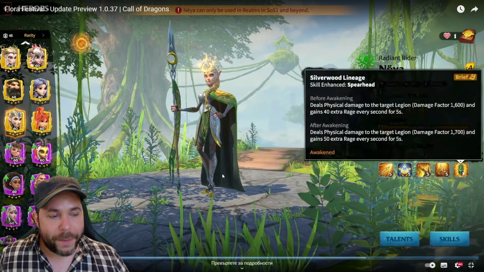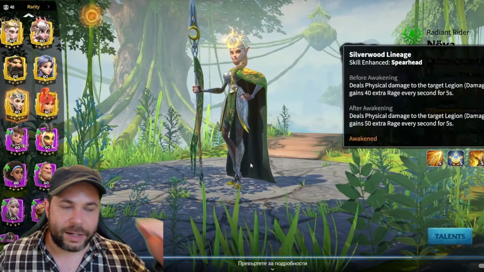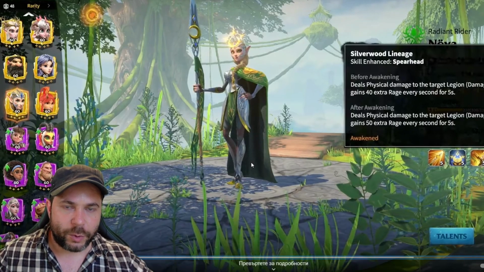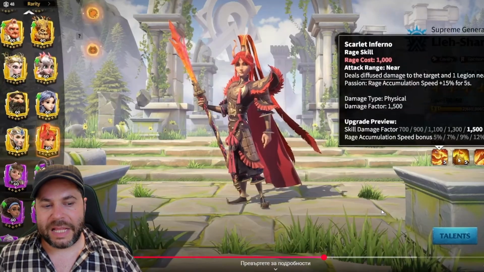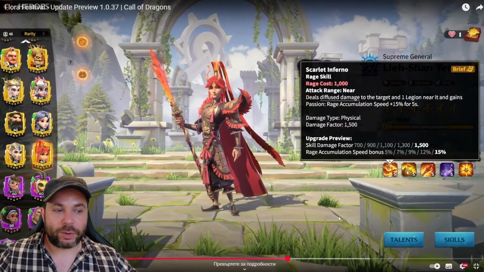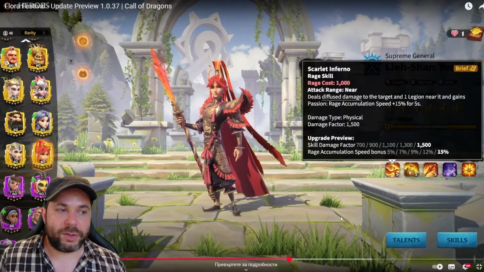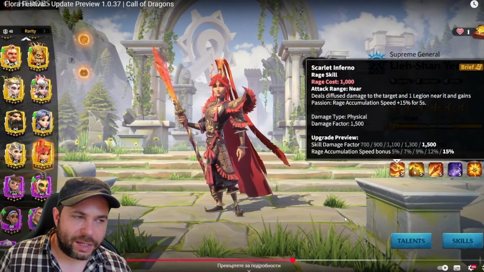Now let's check out the pairing between these two heroes. We already saw that Neya is giving 50... I'm going to start with the pure damage. These two heroes are doing pure damage. Now, Lieh-Shan is doing pretty decent rage accumulation speed and skill damage factor, but also is adding 1 extra legion. So you see one of the heroes is hitting 2 legions, the other one is a single one.